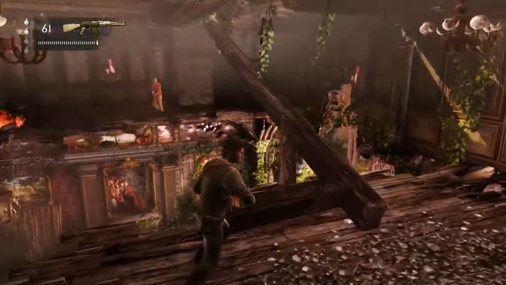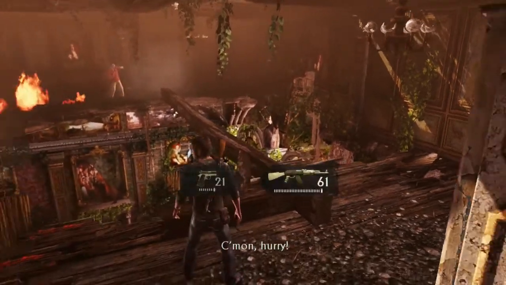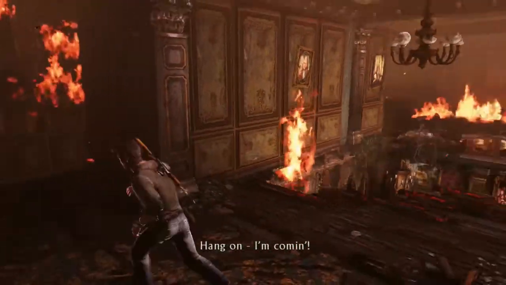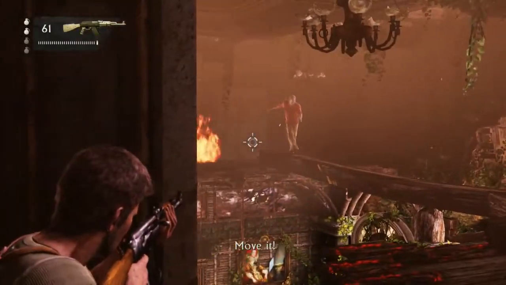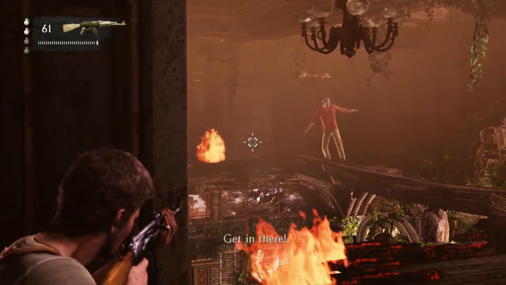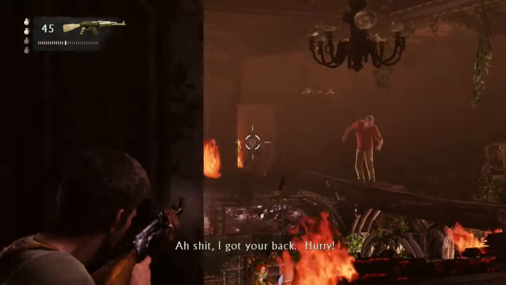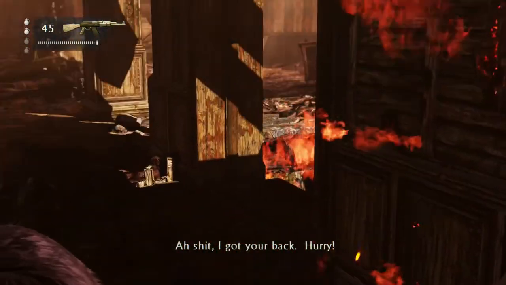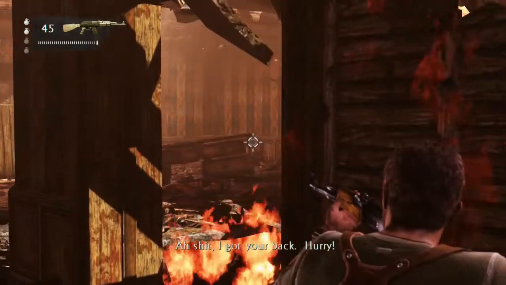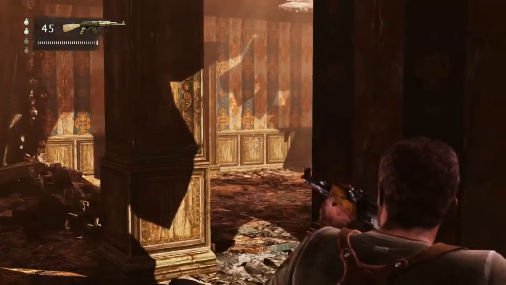Alright? So now you're going to pull this beam away. As soon as you do, run over here behind this corner and get your gun ready, because this door behind Sully is going to burn down, and you're going to see two guys come out. So there you go. There's one. There's two. Now, as soon as you kill them, turn around once more and get ready to kill the next set of enemies, which are going to be slightly above you.